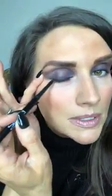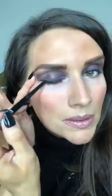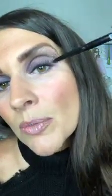But I personally just want a little bit more right here. So I'm going to take that Eye Sense pencil and kind of just go on this outside. And the key, ladies, is that you're blending. You're not just, oh, I want the smoky eye, stamp. There it is. You have to create the illusion of a three-dimensional eye. And that's what makes it more natural. So there's a depth, then there's the darker plum, then there's the lighter plum, and then there's that Candid Cocoa Shimmer, and then there's the Glacier Glitter.